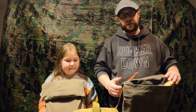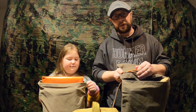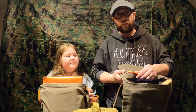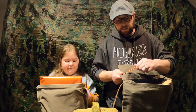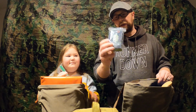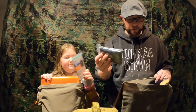So we're just going to get right into it. First thing we're going to do is get into our zipper pouch that's on top. The one that we mentioned before was YKK zippers, and these things hold very, very well. The durability, the strength, the craftsmanship of YKK themselves, and then them being added onto these bags is awesome. So we'll get into that first. First thing is poncho. We carry these on the top, so as you can see, we both have ponchos. They vary in size and color just slightly, but they're both green, you know, to match the elements.